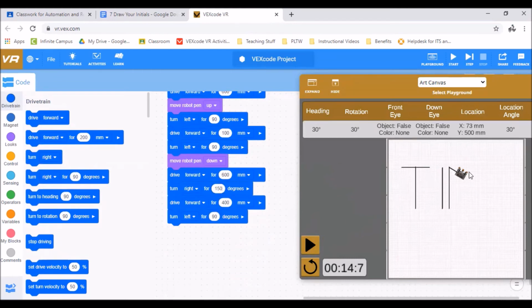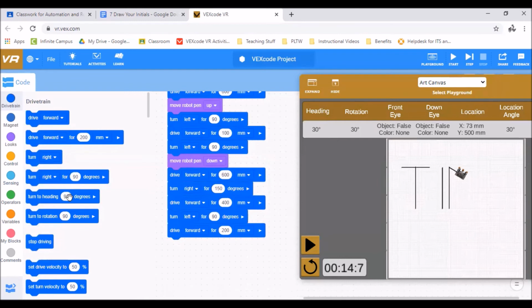Now I should still be turning at 90 degrees because you can see I'm aimed up back at the same angle I came down now. So the 90 can stay. Then I'll drive up 400 to make the other side of the middle part of the M. I can then turn, if I'm facing, it was 150, and we're back to 90, and we went back up 90. So now I need to turn back straight down to do the bottom line.